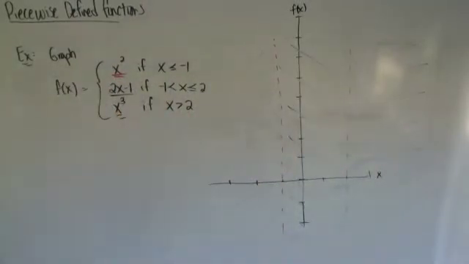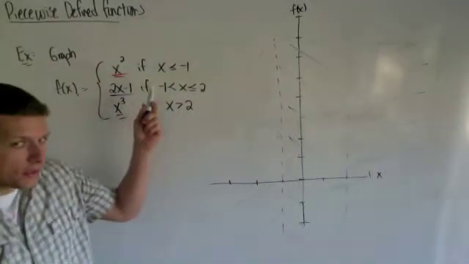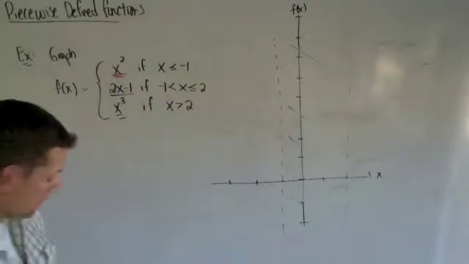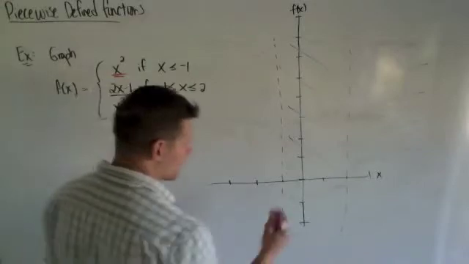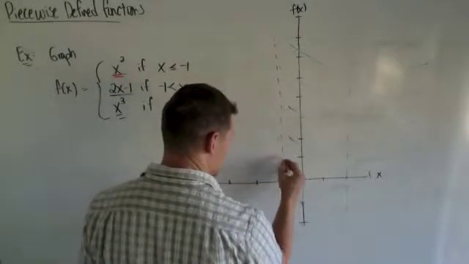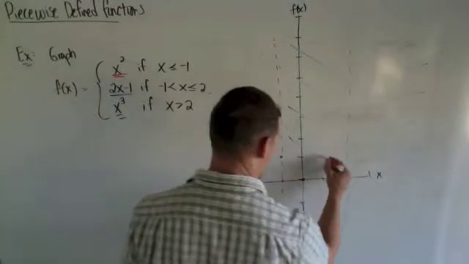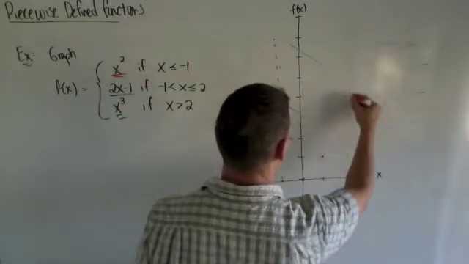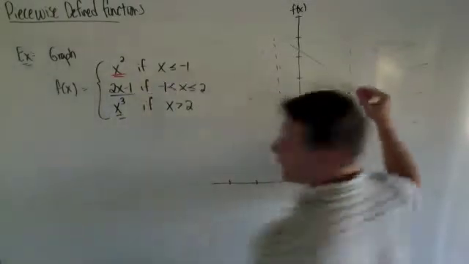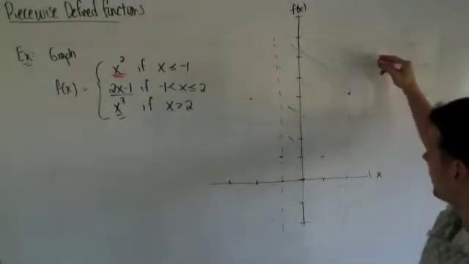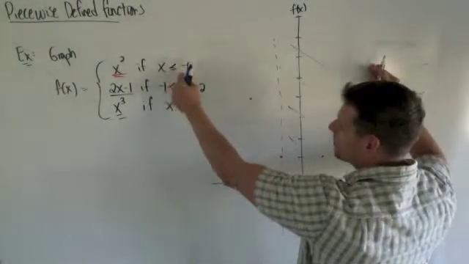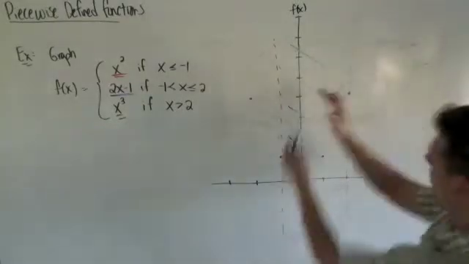So the way I do this is I just say, hey, what's x squared look like? Well, we know what x squared looks like. It's one of those graphs in the library of functions. It emanates from 0, 0. It's got this vertex here, and it's got a point -1, 1, and a point 1, 1, a point 2, 4, and a point -2, 4. And so we could graph it. I've got these points already plotted, but I only want to graph it when x is less than or equal to -1. So don't graph it in the blue area or the black area.